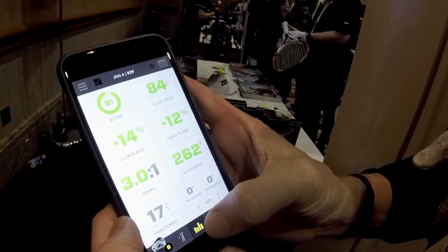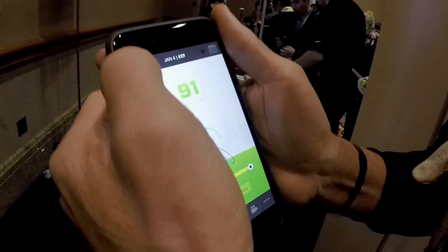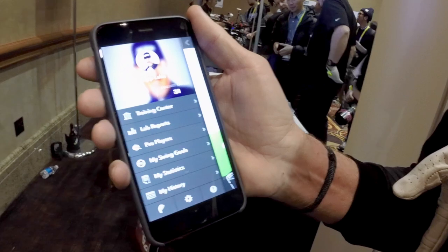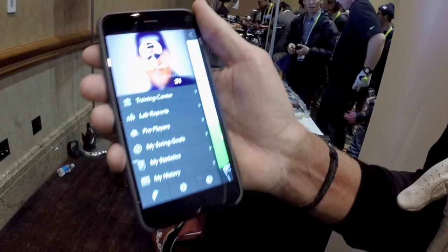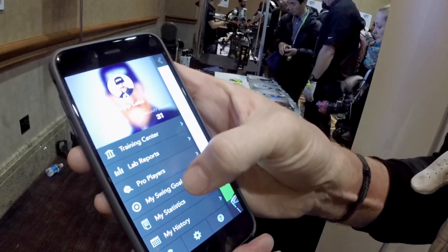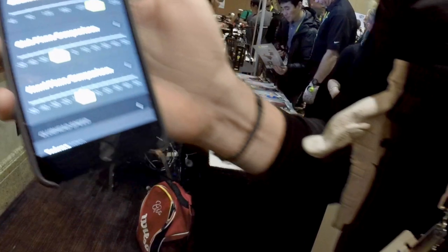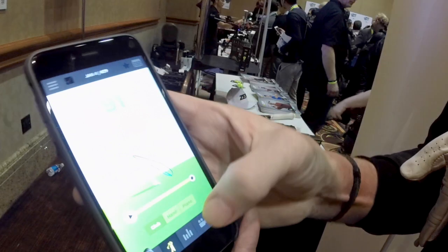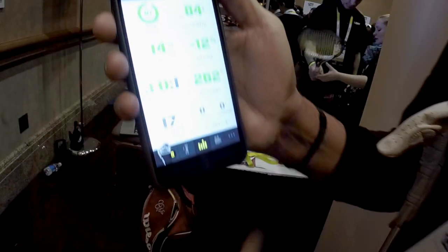The one thing we encourage is that we're not trying to replace a coach — in fact, we're trying to do quite the opposite, helping coaches give them more information. I would definitely recommend you still go see a coach to help you work out your goals. It's like, what should my goals be? Everybody swings differently — it's like their personality. But moreover, you really just want to get people swinging on the right track, specifically plane, and then help them repeat the numbers.